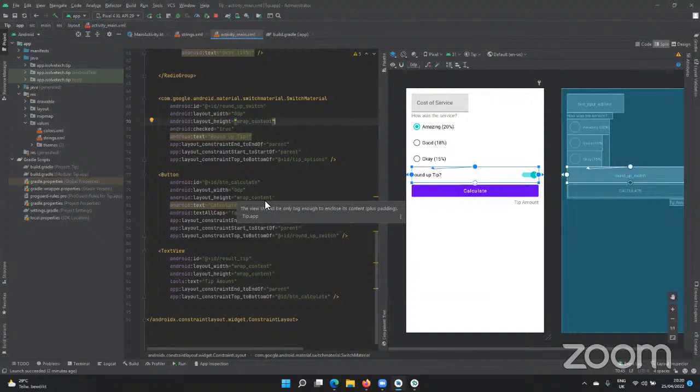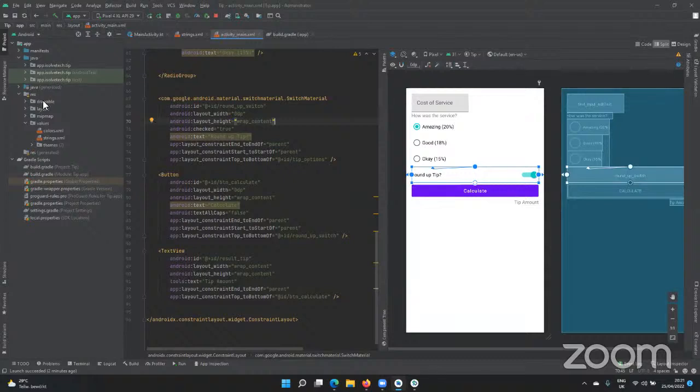So how can we represent icons in our application? I think I actually even showed you one. There are provided icons already. Material design gives us a number of icons arranged in common categories. So let's add icons. We're going to add icons next to this cost of service, next to the service question, and then up next to this round up tip. So three icons are what we're going to add.